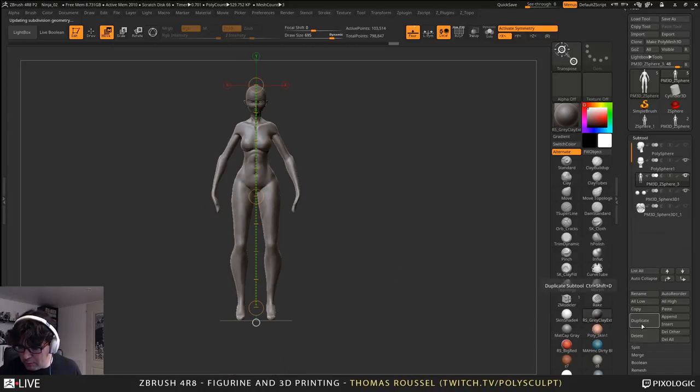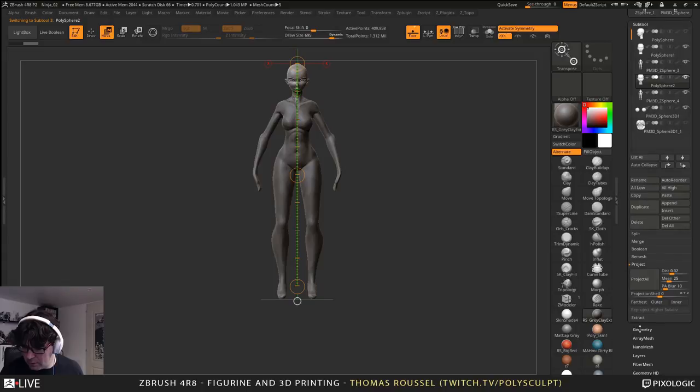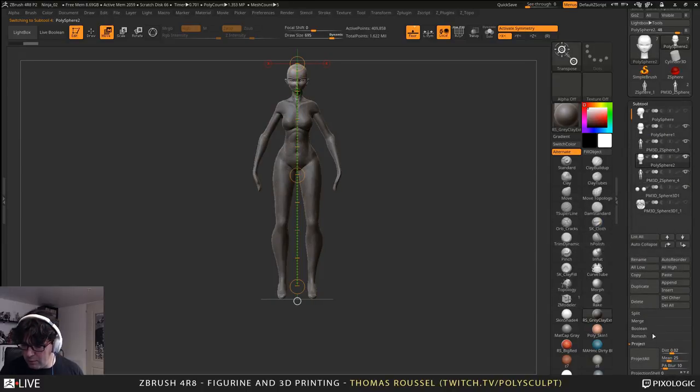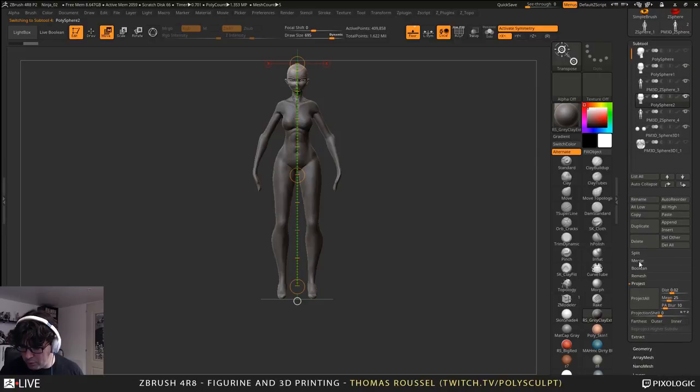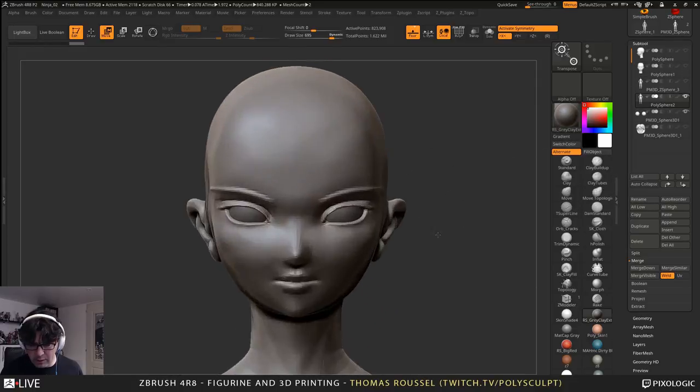What I will do, I will duplicate both of the head and, cancel. Duplicate, going down, and this one, how many subdivision levels does it have? Geometry, 4, and this one, 3. Let me just divide. Now I go in subtool, I will merge down. Merge down. Okay, now I have just one body, like that.